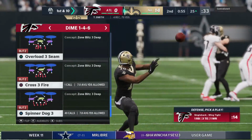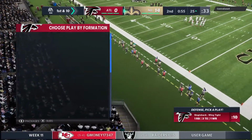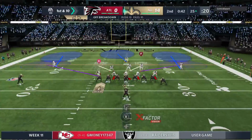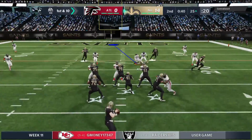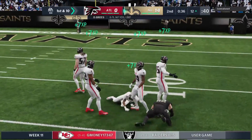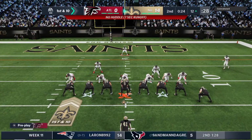1st and 10. But remember, they tried to give him the ball and let him run on the last play, but I think the light bulb went off in their play caller's mind, and this time they get it to him the more conventional way, and it's much more successful as well. Scrap for the football, and he's going to come down with it. And down inside the 15, shy of the 10.